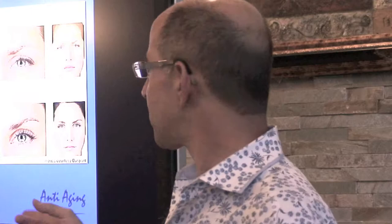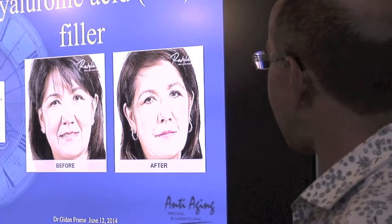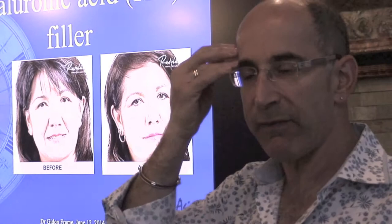The safest filler with the longest track record is hyaluronic acid, which is the sugar that your body makes — natural, but we make it in the lab. Restylane and Perlane are thick and thin versions; there's even a thinner one called Restylane Fine Lines. They all come with xylocaine built in now. You can see the way they not only fill folds and plump lips — they lift cheeks, fill hollows, achieving quite a global approach.